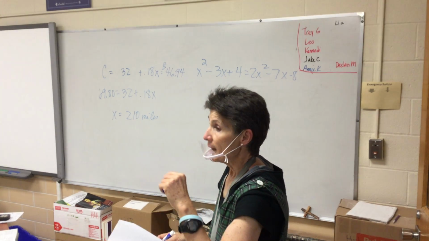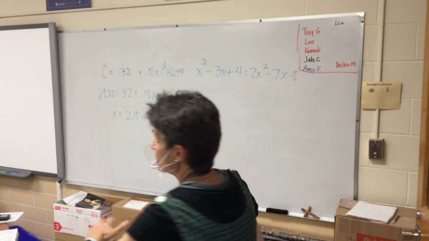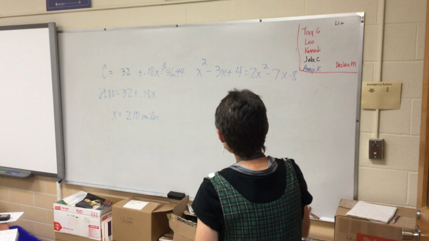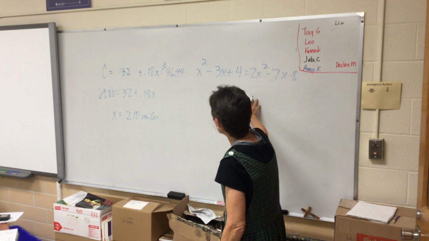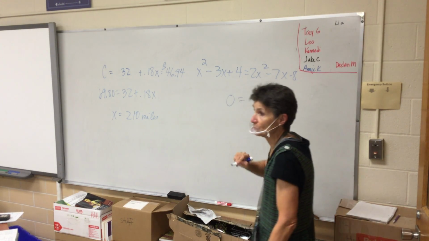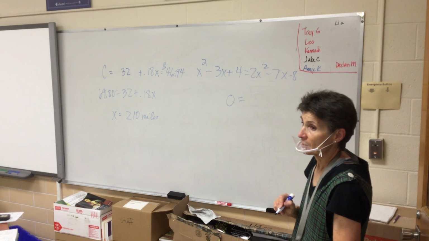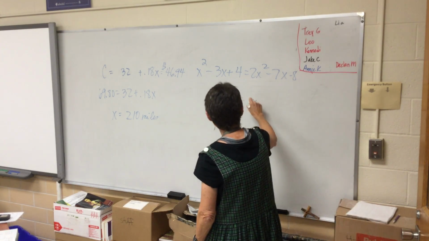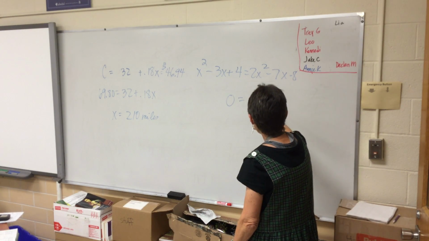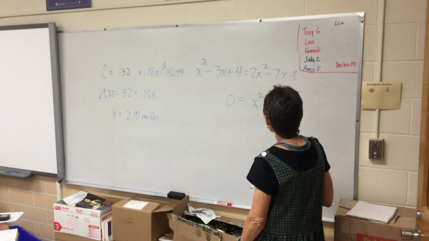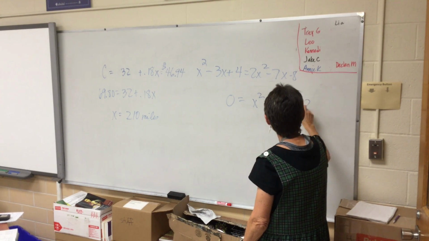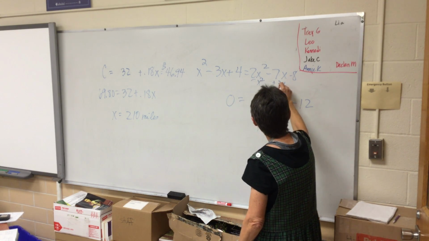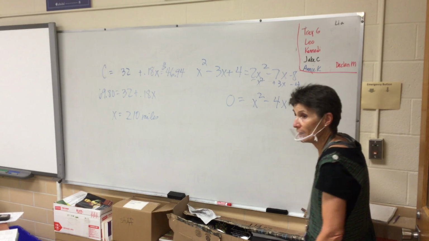Combine like terms. And when you say combine like terms, I hope you mean move everything over to one side, because this is a quadratic equation, and we'd like to have it set equal to 0. And then we can pick our method of solution. So I'm going to subtract x squared, add 3x, and subtract 4. Make sure I did that right. I subtracted x squared, added 3x, and subtracted 4. Does that look okay?